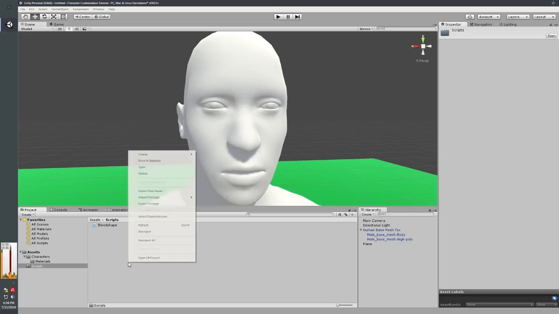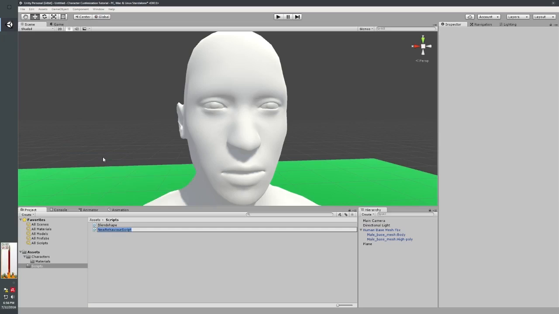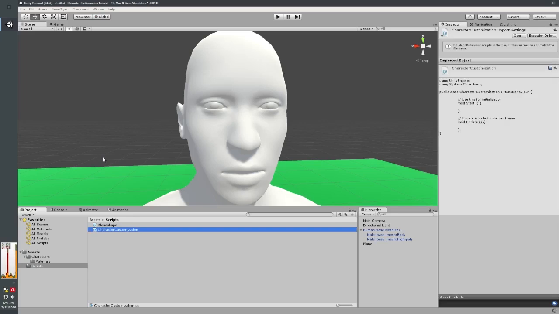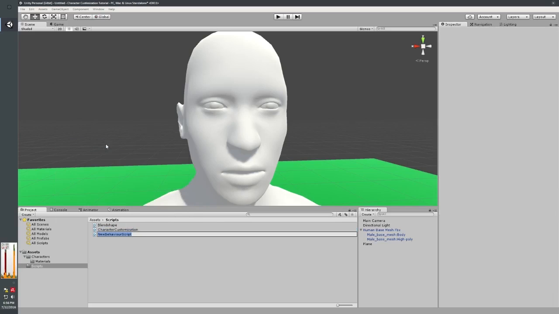And now let's create a whole bunch of other scripts that we're going to need. We need a character customization. Hopefully I spelled that right. And we need a blend shape editor, or blend shape slider. And this is basically what our slider is going to use.